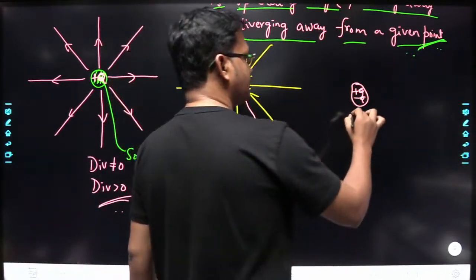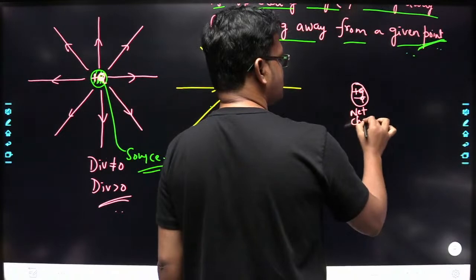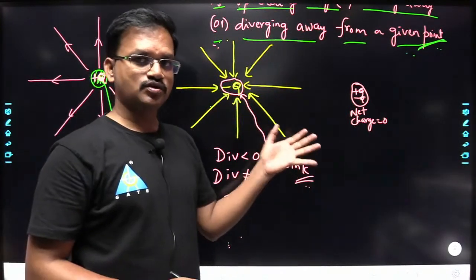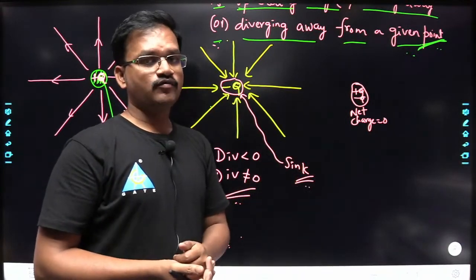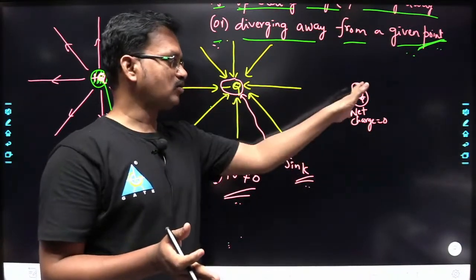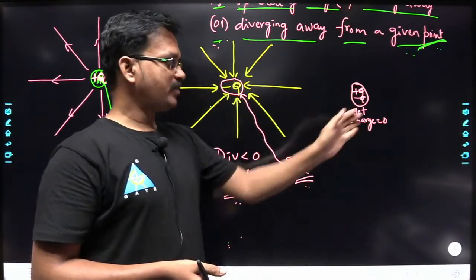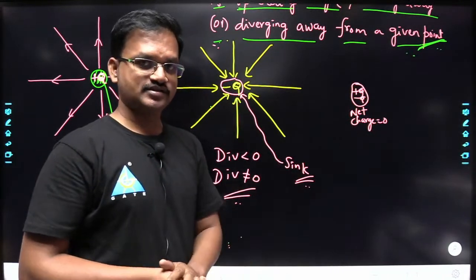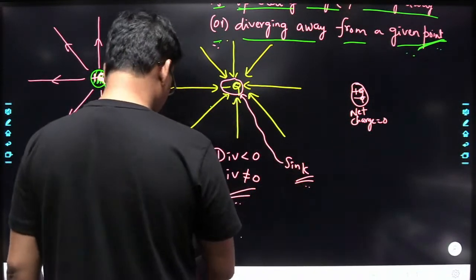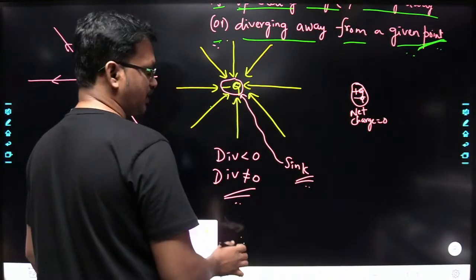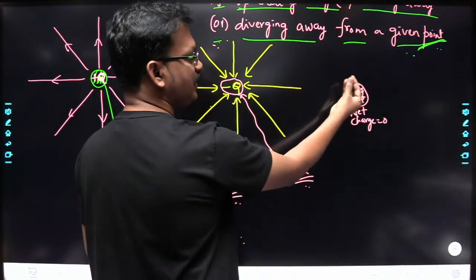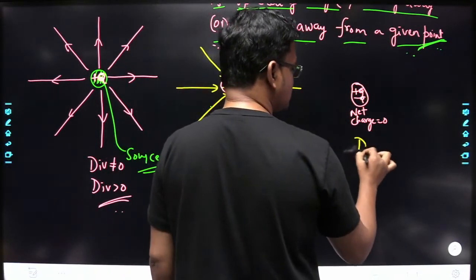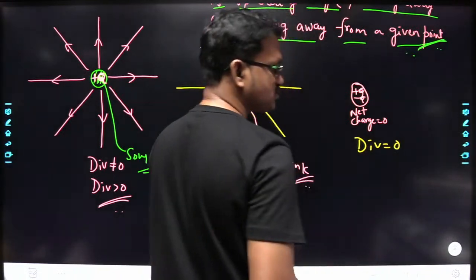So in that case, the net charge here is equal to 0. If the net charge is equal to 0, then what happens here? There will be no field surrounding this net charge. Yes or no? Because the net charge is equal to 0, it is not going to produce any field lines. So if you try to determine divergence, what are you going to get? Here no field is either leaving from this point or converging towards this point. So in this case divergence is equal to 0.